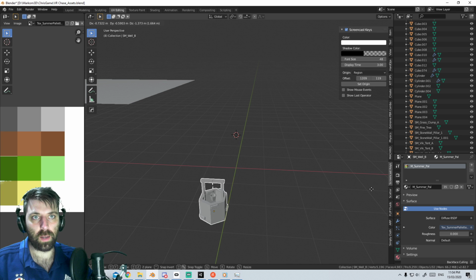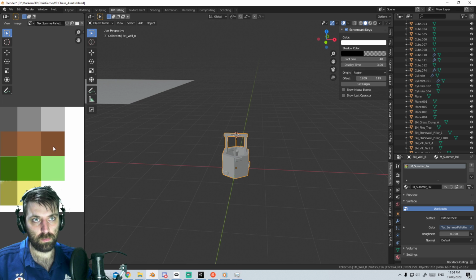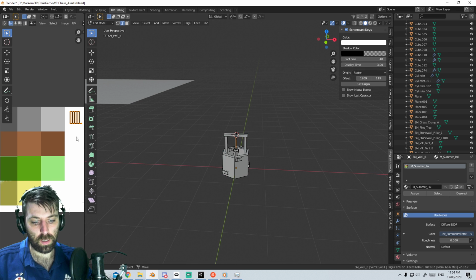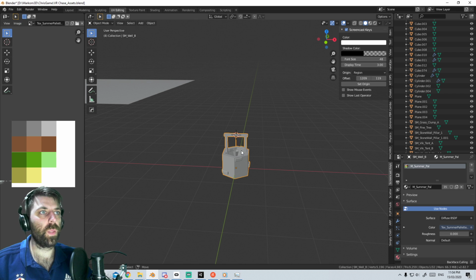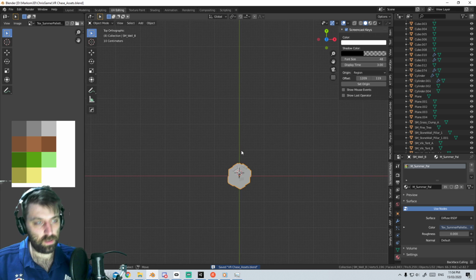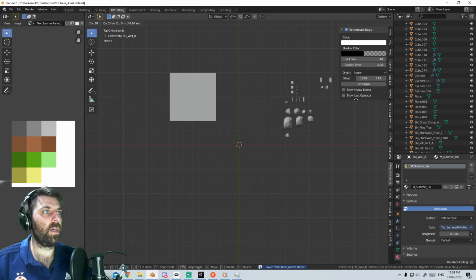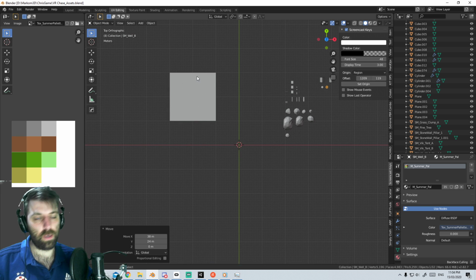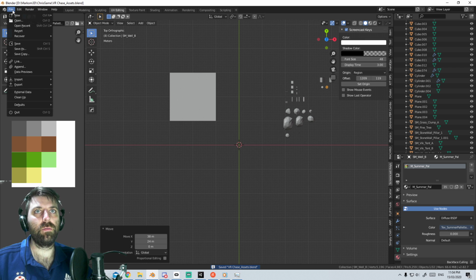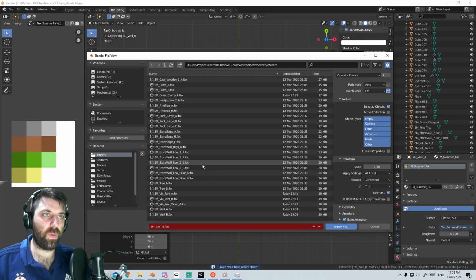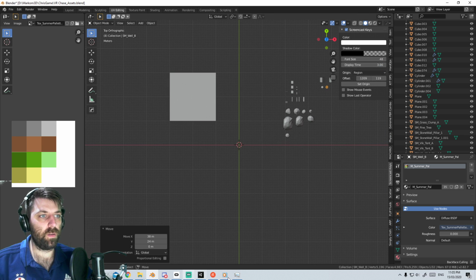Actually, you know what? That can be yellow. You can be a yellow rope, dark yellow. There we go. Control S, G, and then we'll check that in the UV thing.